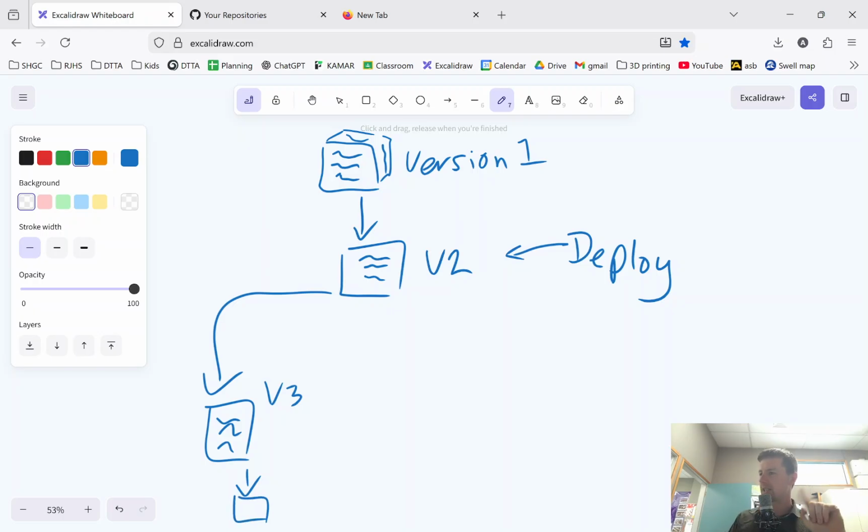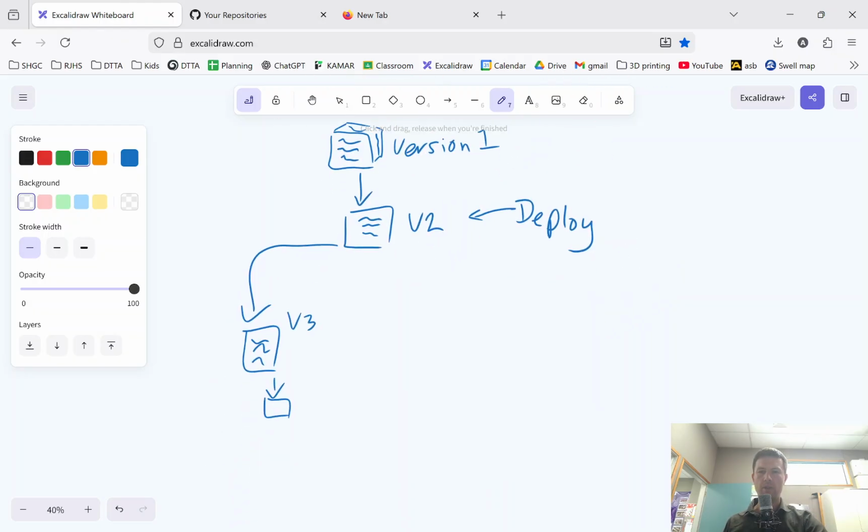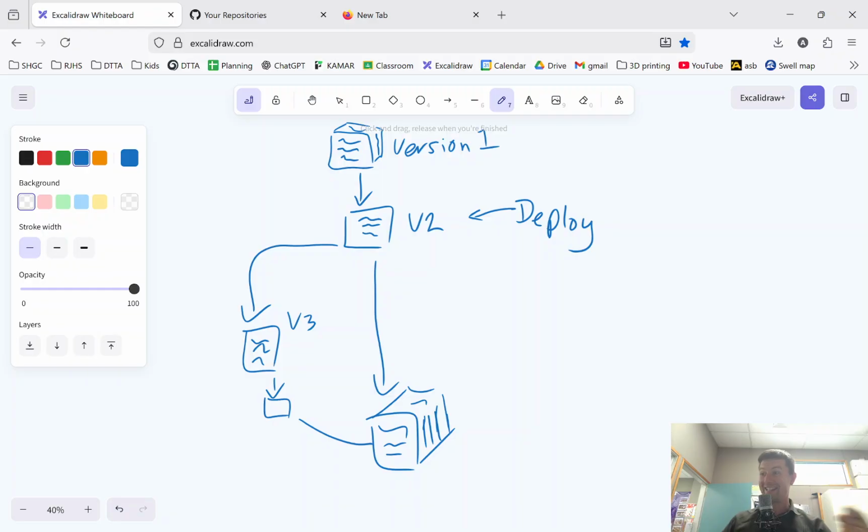And then eventually it's going to be ready to deploy. That's going to be our new version. And so our deployment is actually going to come in, and these two things, we're going to merge them together. We're going to say, okay, all the changes from the old one and all the new stuff that we've made, and this is meant to be a stack of files here, that is now our new deployed version, right?